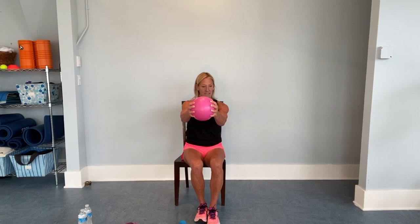Squeezing hard. Nice work. In, let's hold it. Keep breathing. And out, hold it. In, squeezing hard. You're gonna squeeze a little bit harder. You're gonna flatten that pillow. Don't pop that ball. You could even use a balloon if you happen to have a balloon. Just don't squeeze too hard, right? Don't scare anybody. And in.